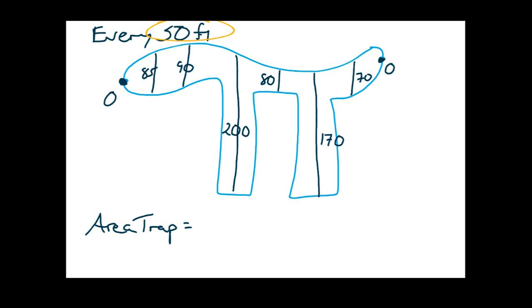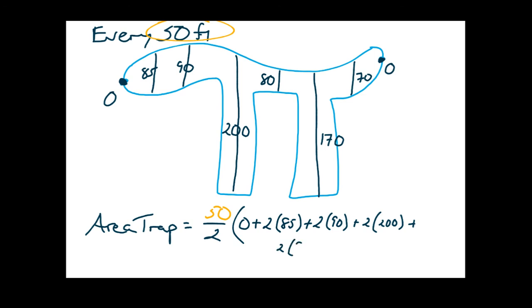So what do you think? H divided by 2? You weren't going to forget to divide it by 2, were you? And then you take each of the y values. Of course, you take twice the y values in the middle. Did you notice that I still use 0 as my first y value, since that's where my first measurement was taken? But I'm just going to double all these y values. Double 200, double 80, double 170. Don't forget to double regular 70, and then 0 is my last y value.